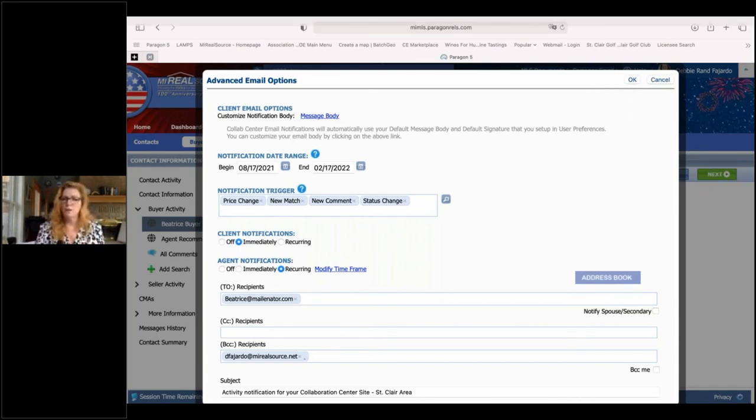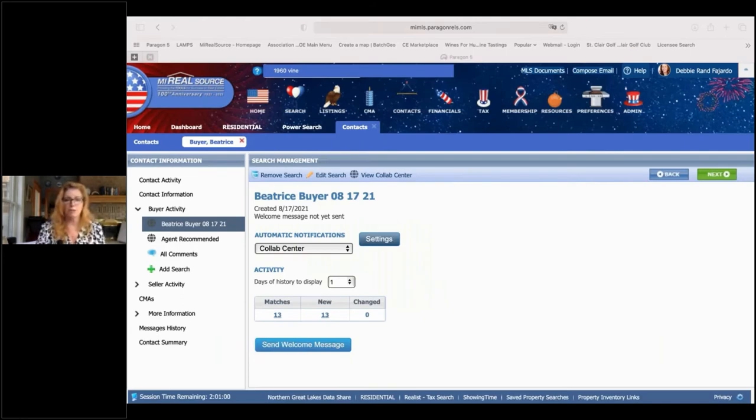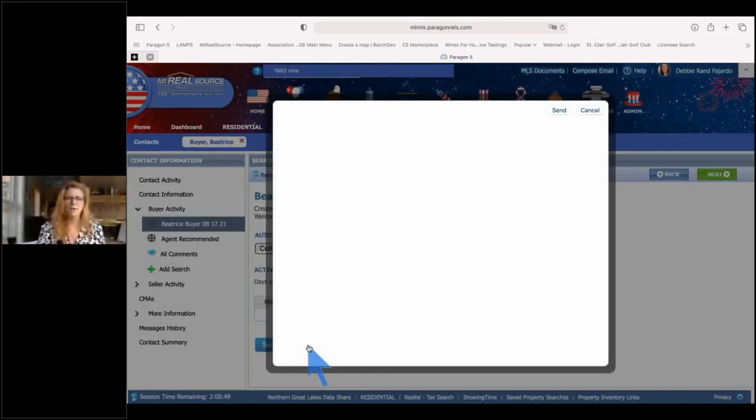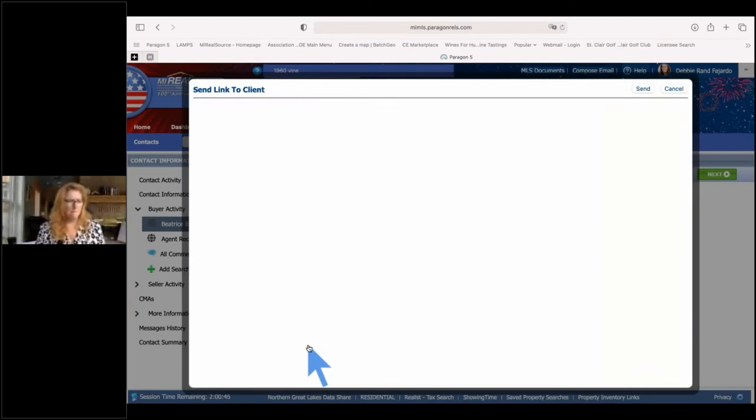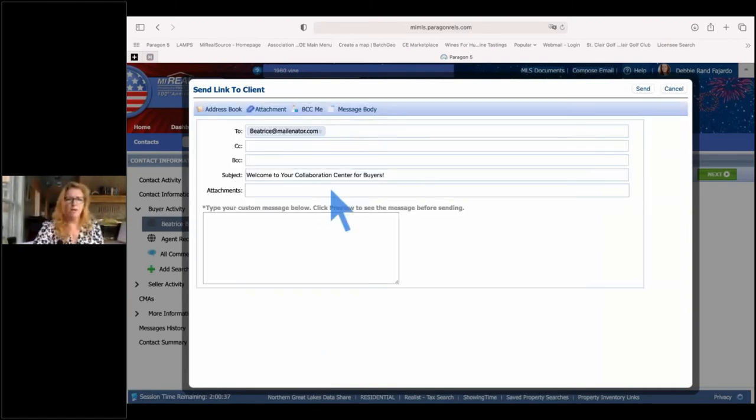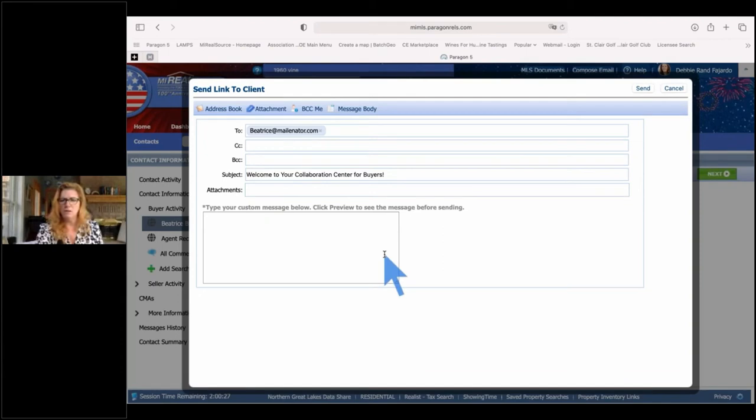Okay, does anybody know what my last step I have to do? Send that welcome message. Yes, indeed. Because if they don't get the welcome message, you haven't ushered them into the front door yet. Okay. And you know, I do not keep me in a BCC. And honestly, I don't need to see the welcome email. But there is one thing I do want to see. I want to see what her email looks like.